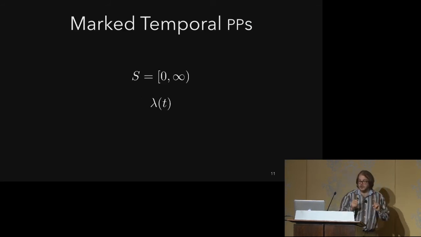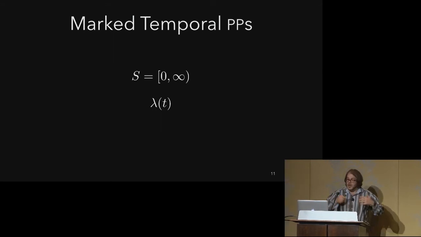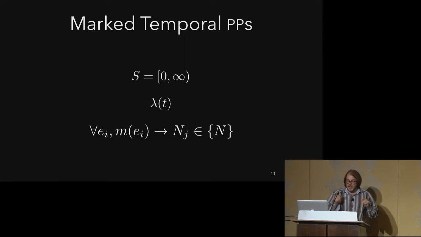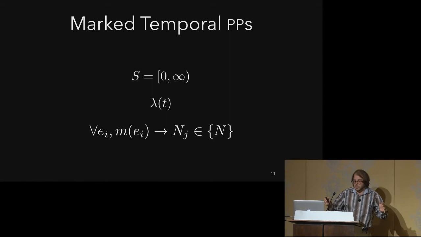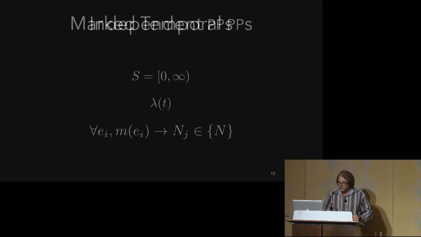In particular, we're going to be looking at marked temporal point processes, where the temporal processes, that is, the support space is the positive real line. And if the process is orderly, this has the useful property of being able to describe at all times which event is next. Because this treats events over the entire graph as a single process, we're going to need to consider marked Poisson processes where a mark is associated with each one of the events so that we can know which node of the graph each event is generated on.